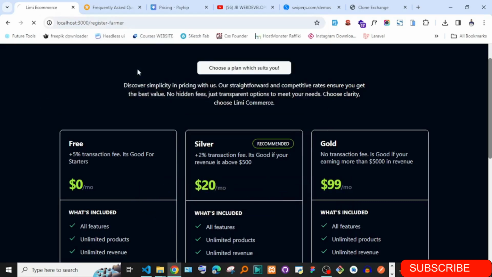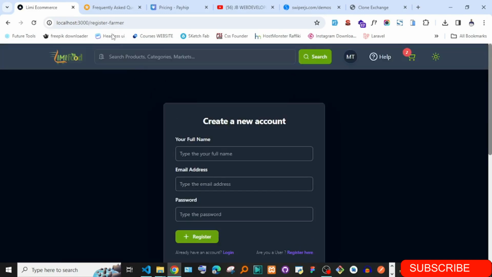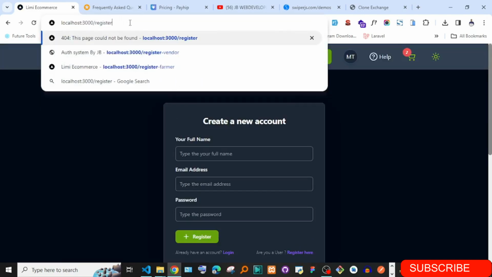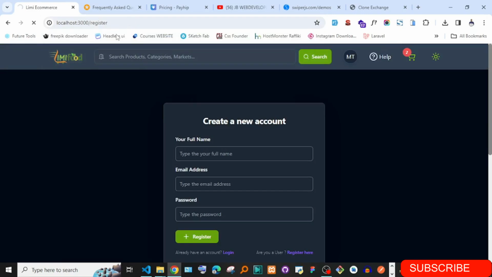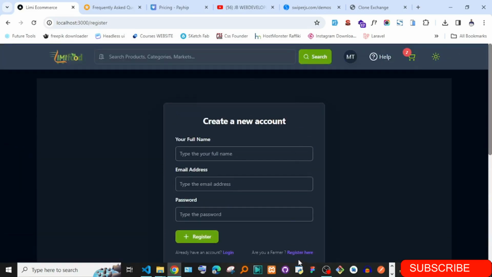I think I just need it on the register because that is where we have that. And I think also in the footer we're just going to put something there. So on this page where you say farmer register, you have to update this. So this is in the register.